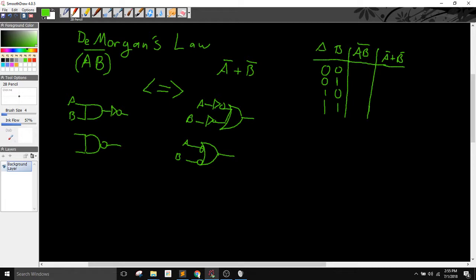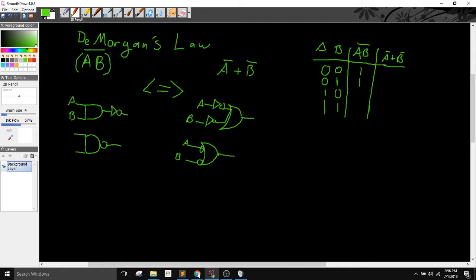So A and B, and then we inverse whatever A and B is to get the output of the NAND gate. If A is a 0 and B is a 0, that should give us a 0 if they're just ANDed, but because of this line we have to invert it, and that gives us a 1. If A is a 0 and B is a 1, in an AND gate that would still give us 0, so we invert that 0 to a 1 because of the line on top.